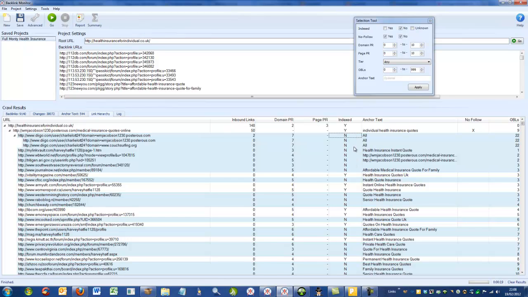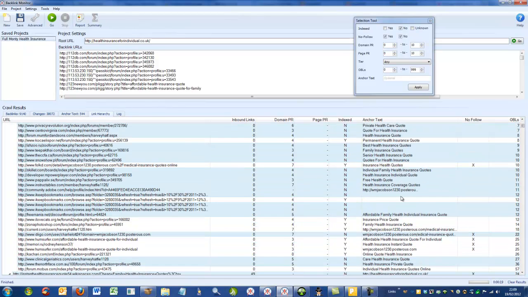Now, the other thing to note is you can see these 3 links here. Look at the anchor text. The anchor text for these 3 URLs is obviously not related to my health site at all. And if I scan down here, you can see there are some others highlighted in blue as not indexed, but again, there's no anchor text there. The reason those links have been highlighted is because I've not put any filter here in the anchor text. Now, there are a few different ways you can filter these links.